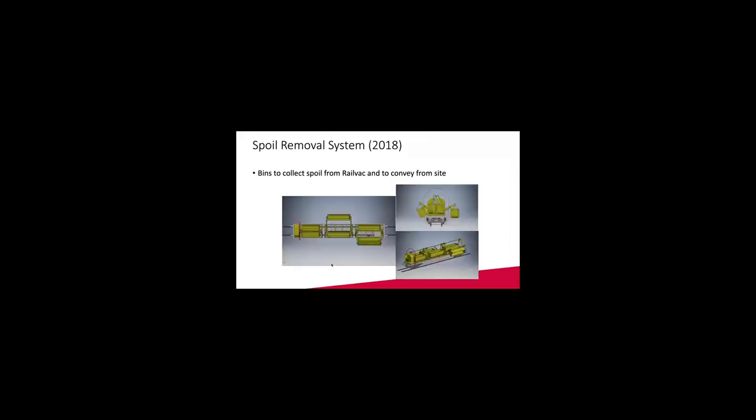So this is the excavation and backfilling part. This is a concept we are working on to get rid of the spoil. We actually built a demo wagon of this to show as well. The concept is to lower small units, bins, containers on the side, 6-foot, and prep it up with 2 or 3 wagon sets on the Railvac site, and then bring the Railvac back every time we fill up 20 cubic, discharge, go back in, and continue excavation.